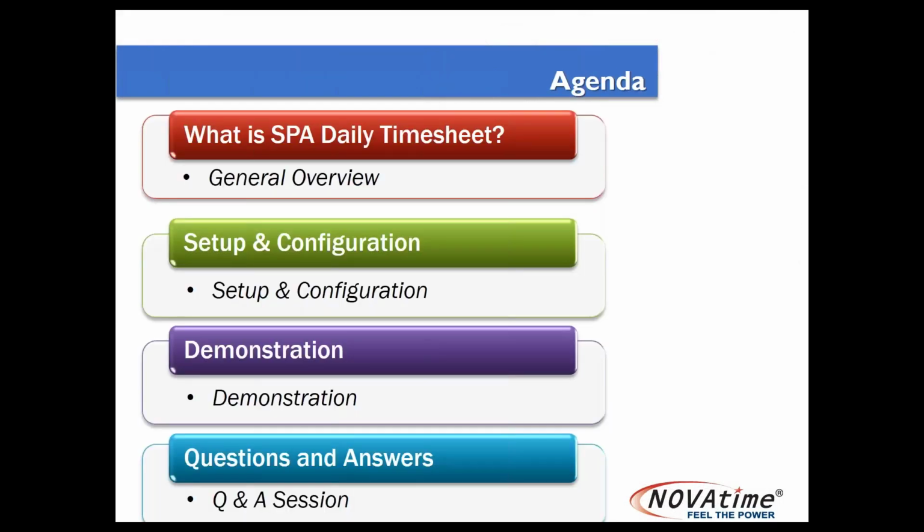Today's agenda: first, we'll give you a brief overview of what exactly the SPA Daily Timesheet is, which is the daily timesheet in the SPA timesheet. We'll give you a little more info on that. Then we'll go over the setup and configuration and how to enable it, and shortly after that, give you a brief demonstration, and then at the end, give you some time for Q&A. If you have any questions on how it works or any feedback, you're more than welcome to share it.